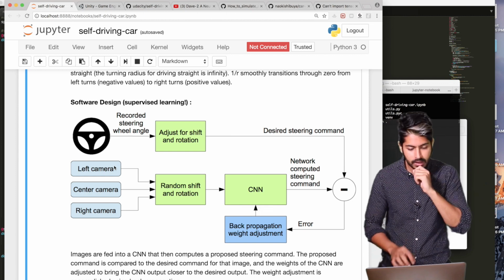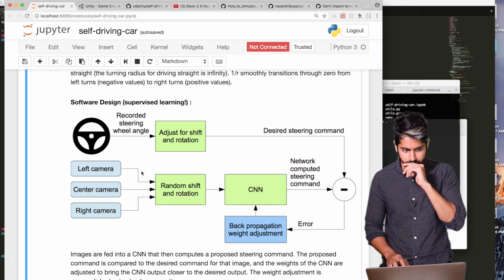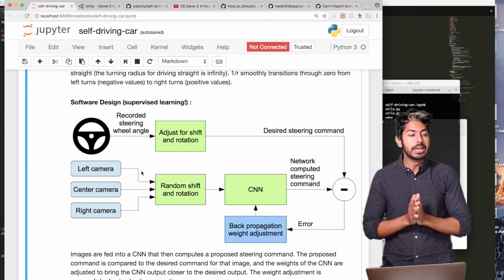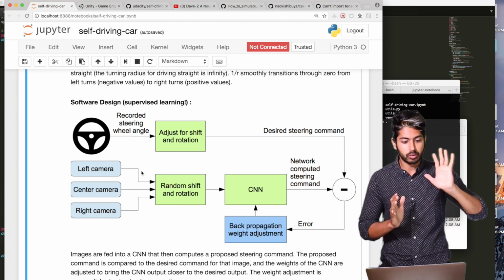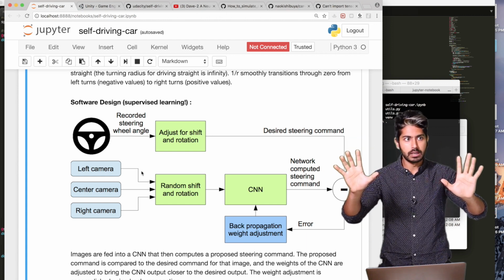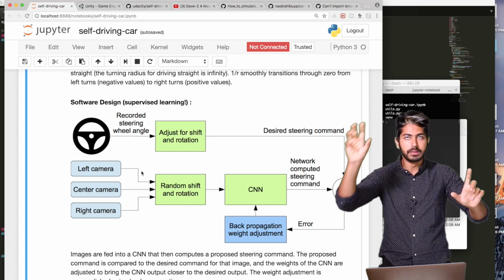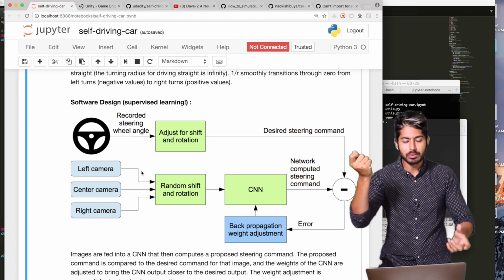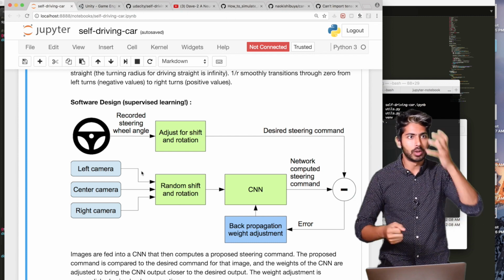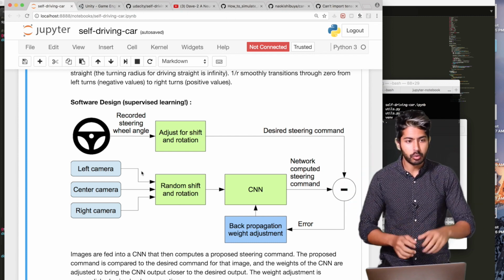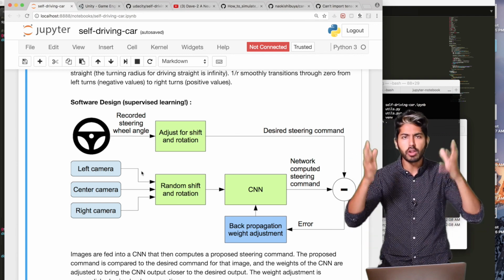Those are our inputs. And so we can think of the problem as a supervised learning problem, right? We have our input data, which are the images, and then our output labels, which are the steering angles, if we could abstract them all into one value. That would be our label. Like, based on what you see, how should you move the car? That's it, right? So we have a CSV listing all of those things.